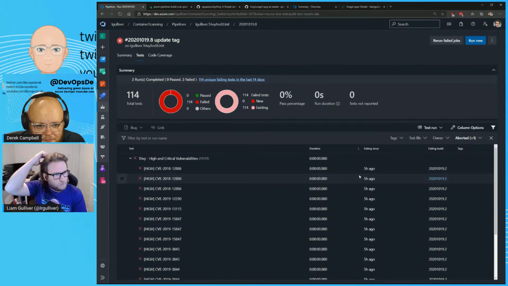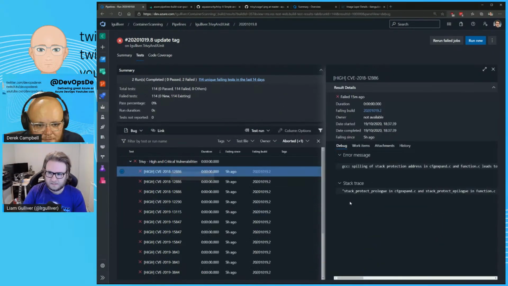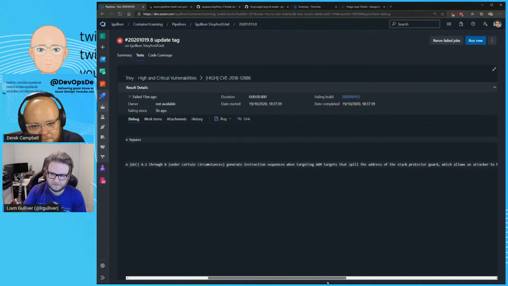So when this gets fixed and I run it again, you'd also see when it got fixed, how long it was failing, what version it was first failing in, and what version we fixed it in as well. And I can expand each of these. So let's expand that further, and you'll get the full information. Okay, it's going against stack trace, so it's not perfect, but it is telling us what the actual issue is.